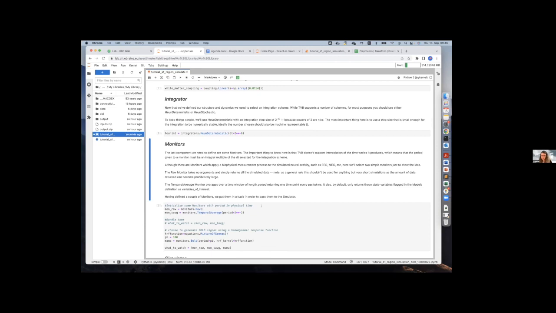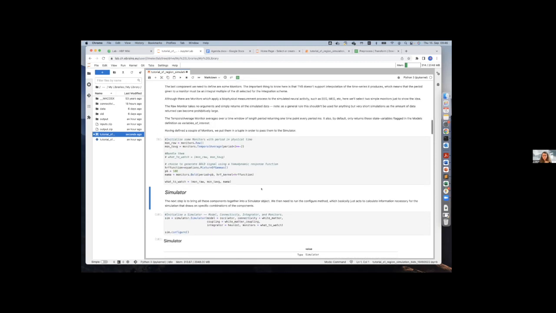Then we're going to monitor our simulation. Monitor is a TVB specific word, I'd say. It just tells you what to watch during the simulation, when you are having all these time steps of the simulator. And for that, we're going to have multiple monitors. We will monitor the raw neural time series and make a small temporal average over this neural time series. And we're also going to monitor the BOLD signal. So out of a TVB simulation, you can directly get a BOLD time series, like if you are in an MRI doing fMRI.